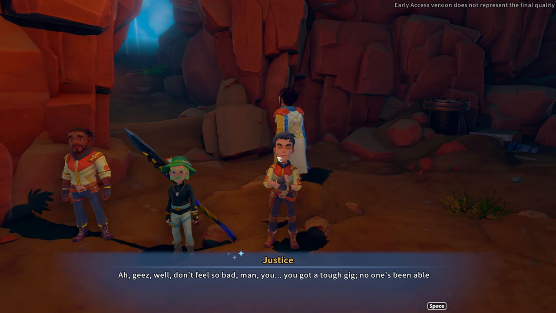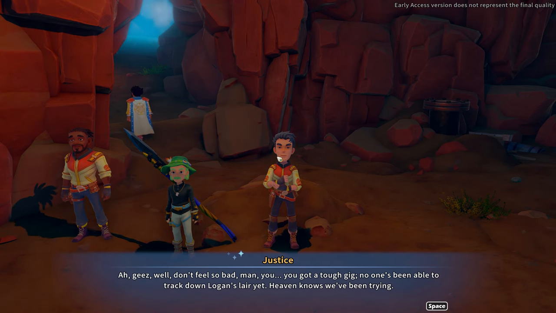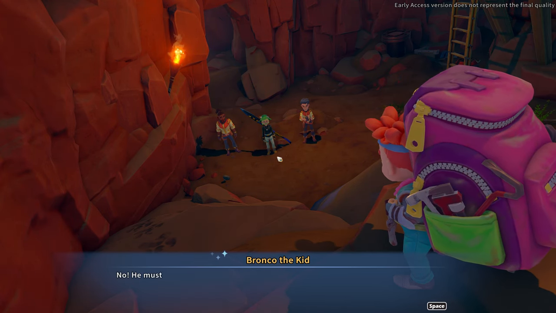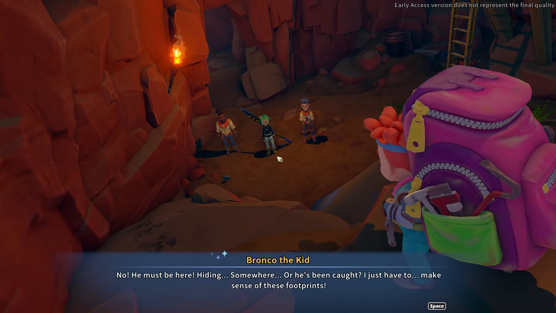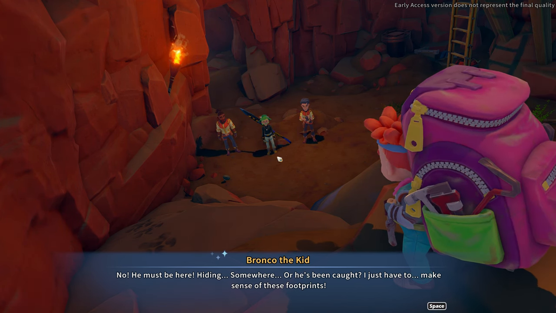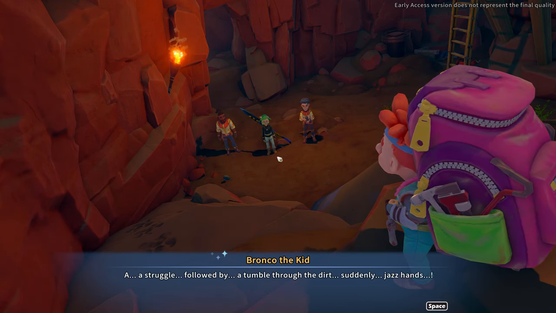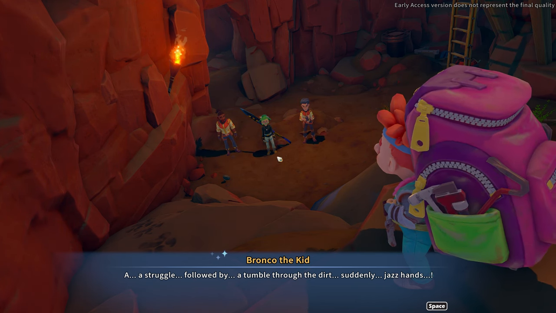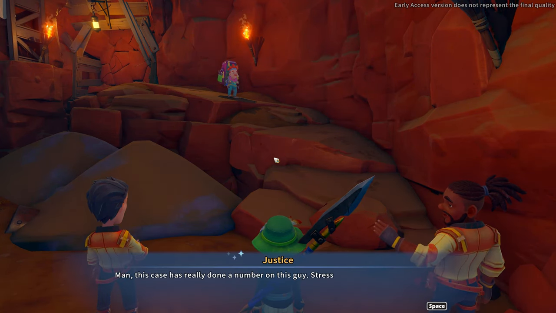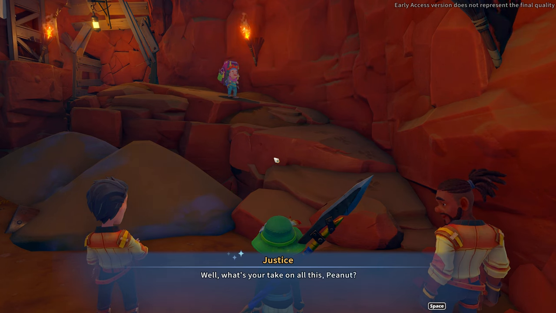Jeez. Well, don't feel so bad, man. You got a tough gig. No one's been able to track down Logan's lair yet. Heaven knows we've been trying. This isn't over. No, he must be here. Hiding somewhere, or he's been caught. I just have to make sense of these footprints. Thought you said paw prints. A struggle, followed by a tumble through the dirt, and suddenly, jazz hands! Man, this case has really done a number on this guy. Stress really has whooped his mind. Well, what's your take on all this?